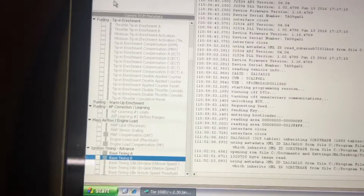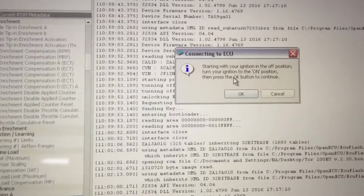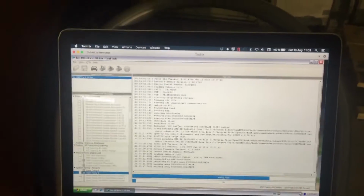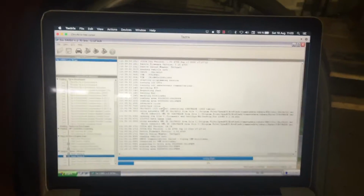Closing it, and then now we want to write using the OEM method. So that's it. Starting with the ignition in the off position, turn your ignition to the on position and then press OK. Since it's already on, we just press OK. So entering program state, erasing flash, and this is of course the scary part. So don't touch anything, and I always turn off Wi-Fi. I don't want anything to interrupt the computer in any way.